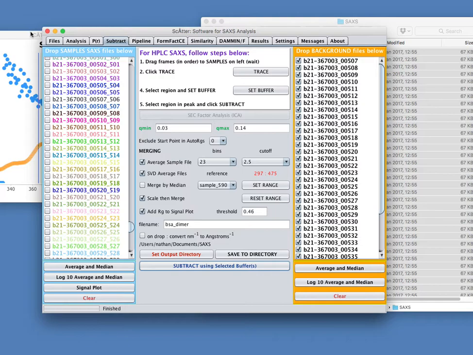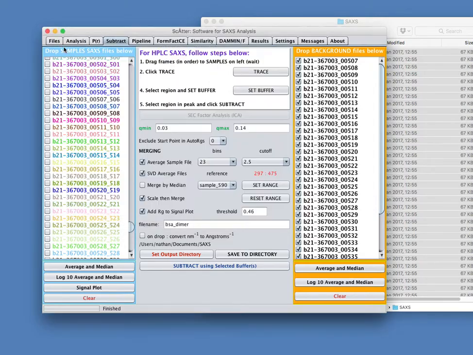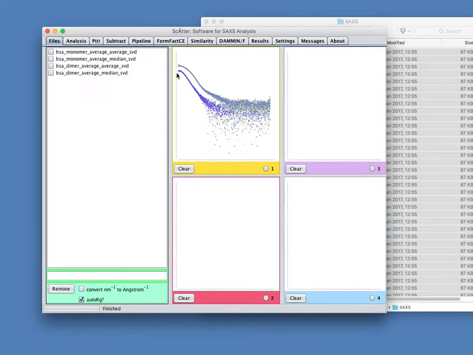And you could go on. We chose this region as the monomer here. We might think, is this lower than this? Let's choose this as well. We can output this as BSA monomer part 2 or what have you. So you can choose multiple regions across the peak and have a look at them. Okay, and again, these have been opened up in files. You can see the signal's weaker here, but the fact that this is kind of lower down looks a bit funny, but anyway, that corresponds to that larger peak.